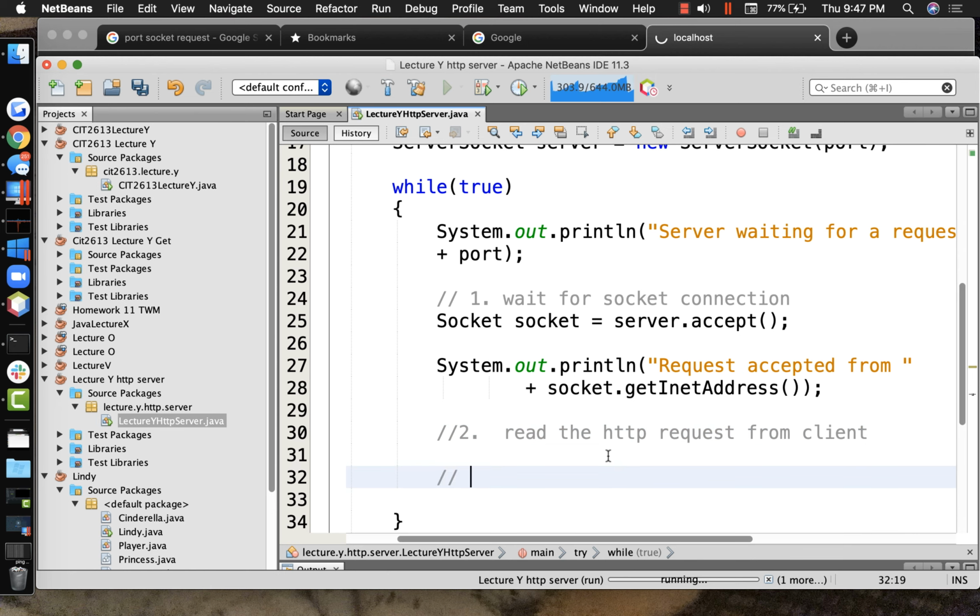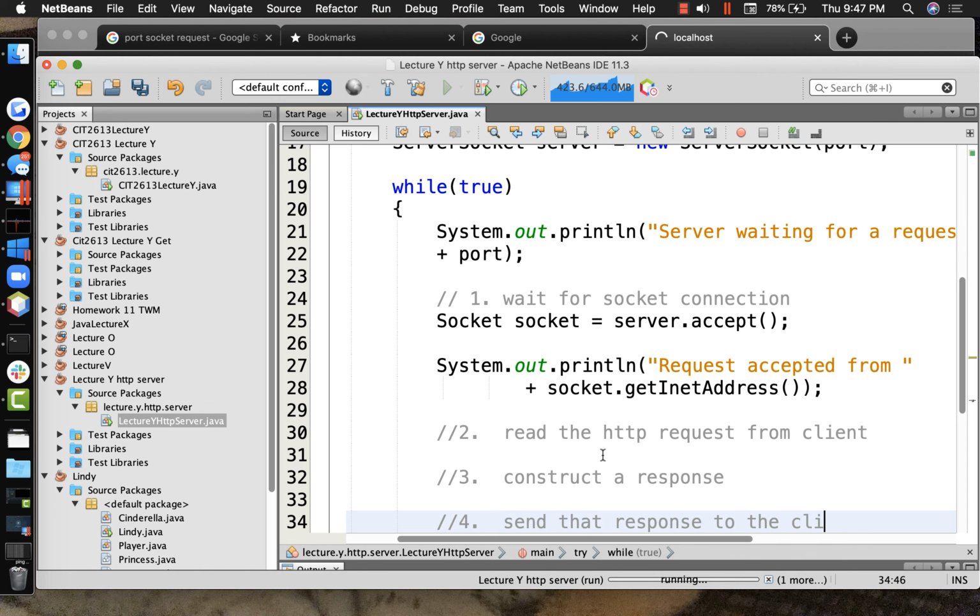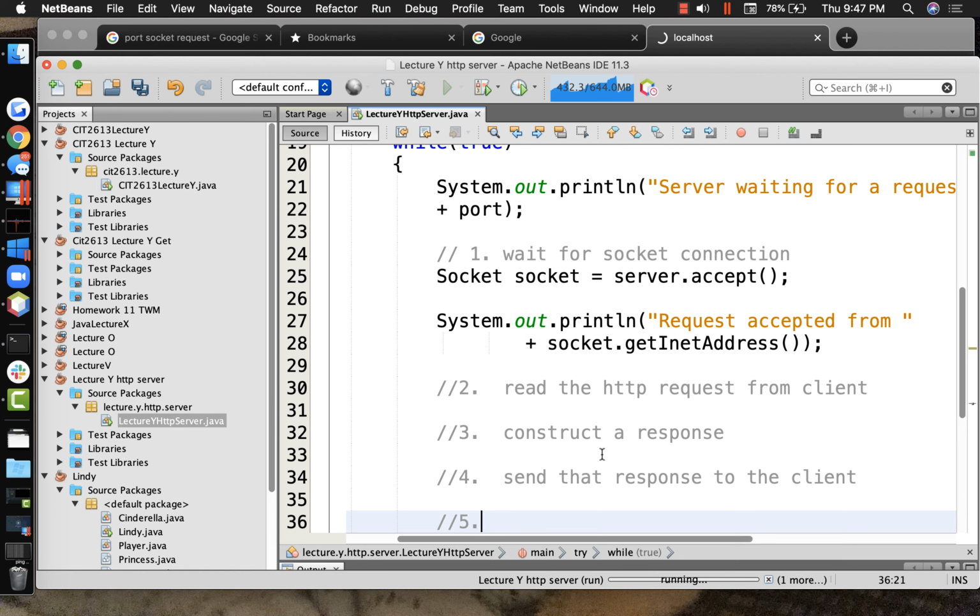That's what we want to do. And then 3, we want to construct a response. 4, we want to send that response to the client. And then 5, we want to disconnect.